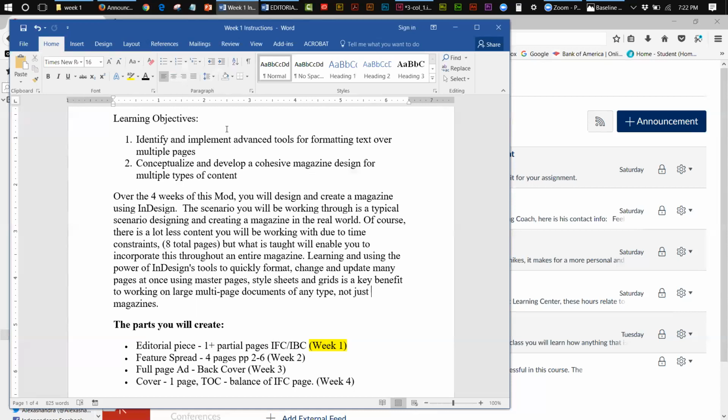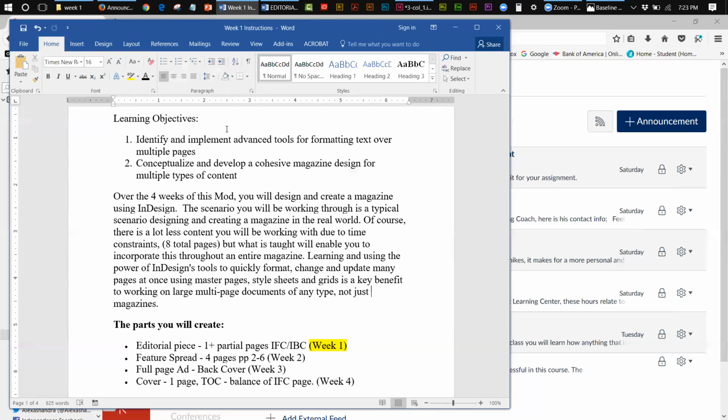So yeah, learning and using the power of InDesign tools to format, change, and update many pages at once. We'll incorporate master pages, style sheets, grids, just a key benefit to working on large multi-page documents of any type, not just magazines. And that's very true. All those things come in handy when you're working on most anything.